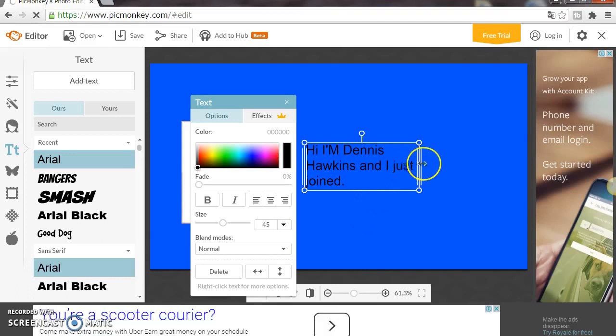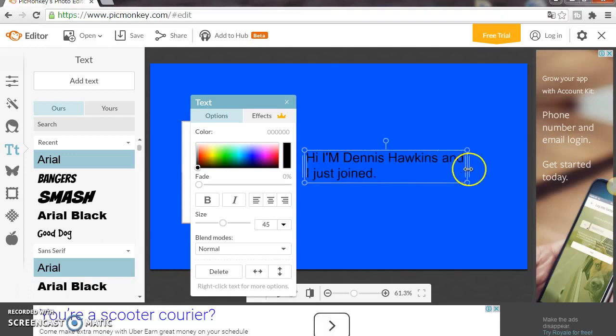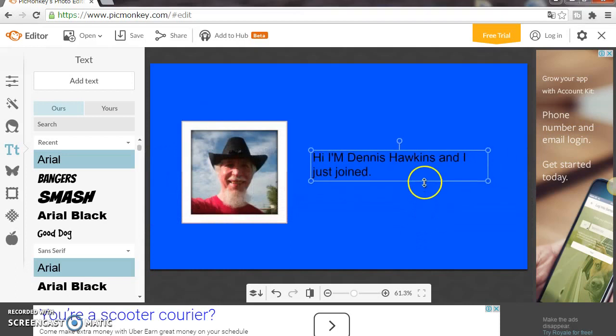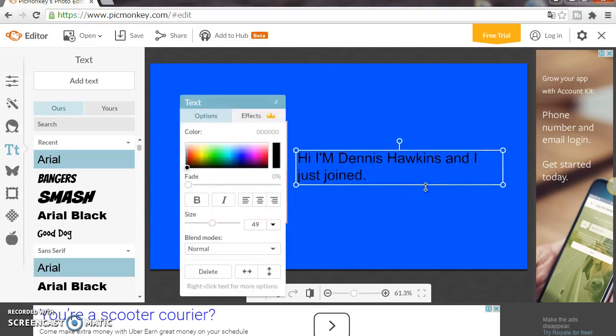now you can click outside of that and you can stretch it right this way if you like, or you can stretch it this way if you like. That makes it bigger, as you can see. Now over here is where you have the chance to center it. So just click on this part.